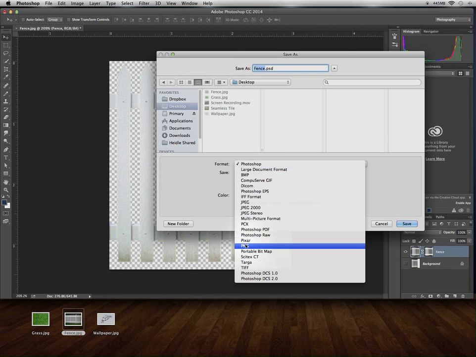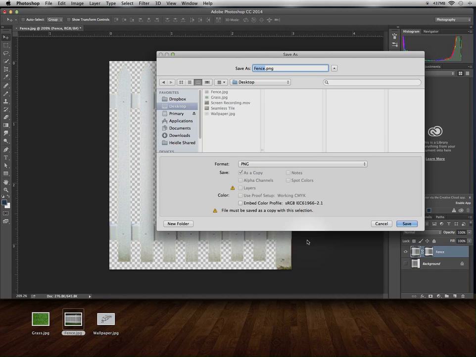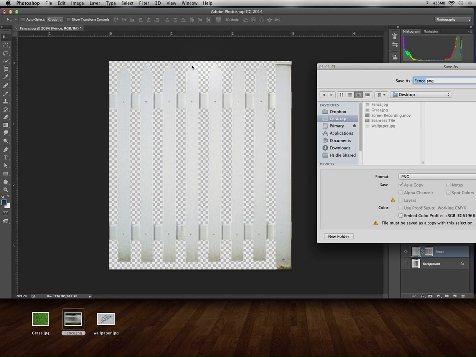This format is going to be a PNG file. And the reason we use a PNG file is because JPEGs will always make your photo basically have pixel color everywhere. So this background area in here would go to white. And that wouldn't work very well because we have white on white. We wouldn't have transparency. PNGs allow us to keep this transparent area. And they're one of the few flat file formats that has that.